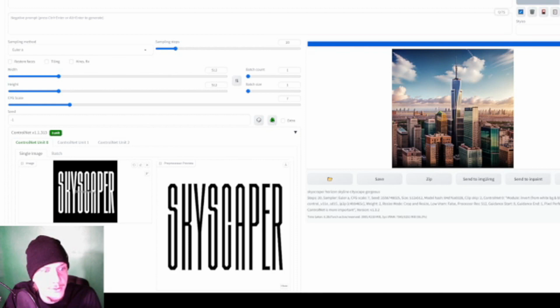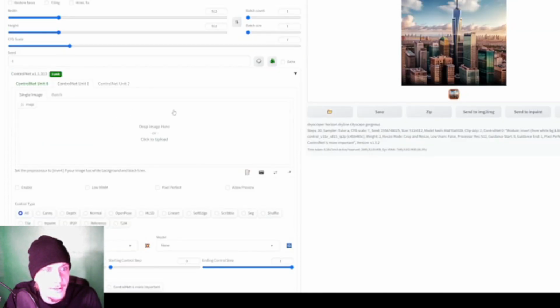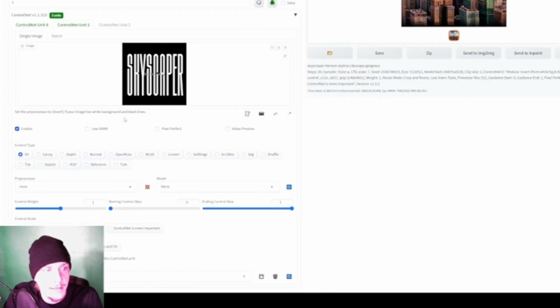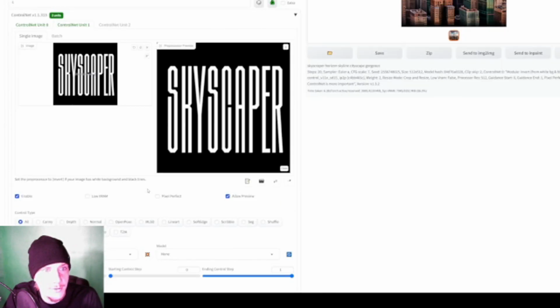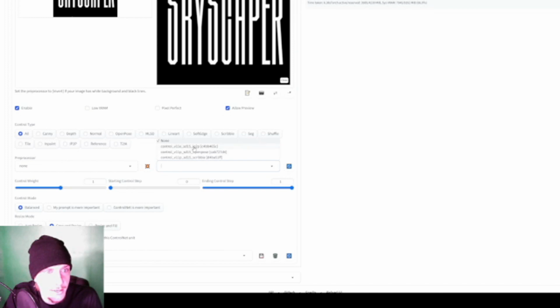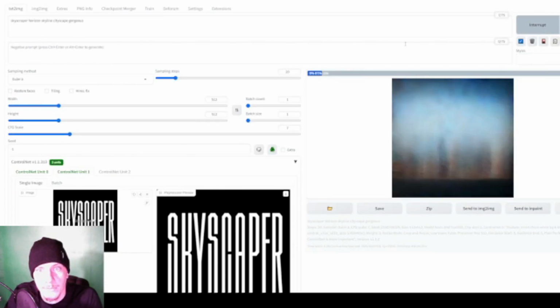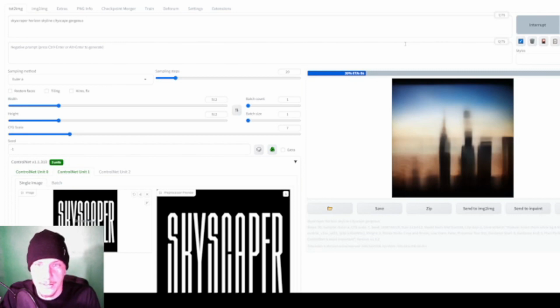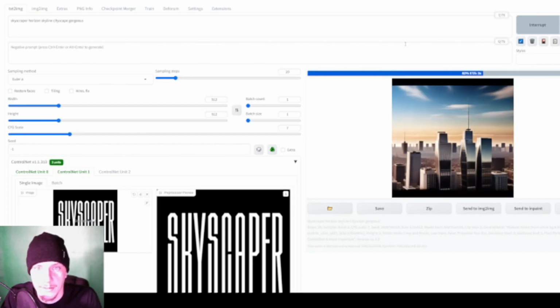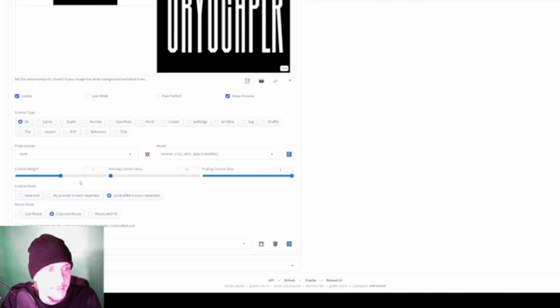So let's hop over to the second ControlNet and add the same image, and make sure the processing looks good, and go ahead and choose the same. We'll just do the same model, but only at 1 instead of 2 this time, and just see how we're looking. This is always a good way to see where the concept is at.